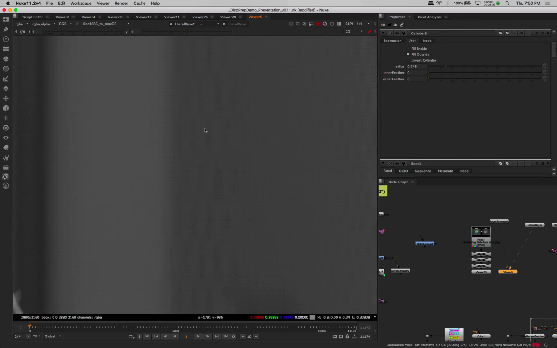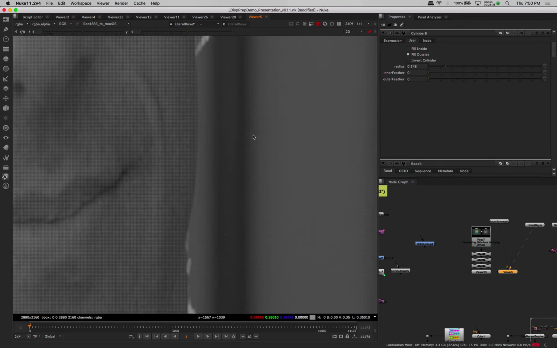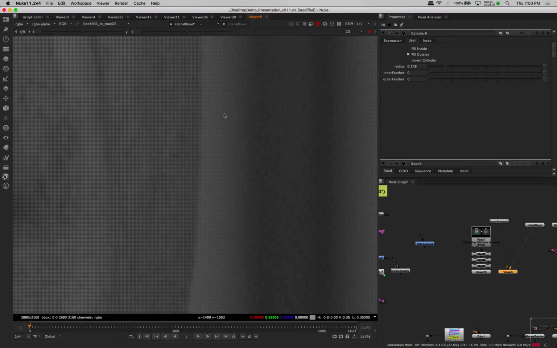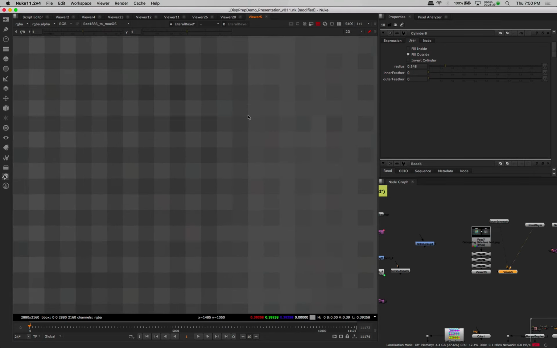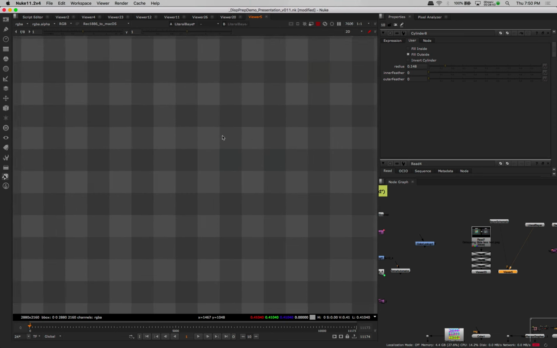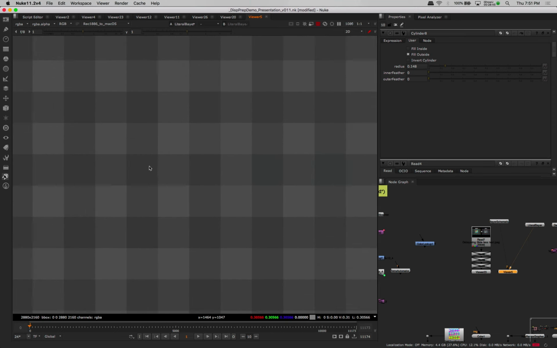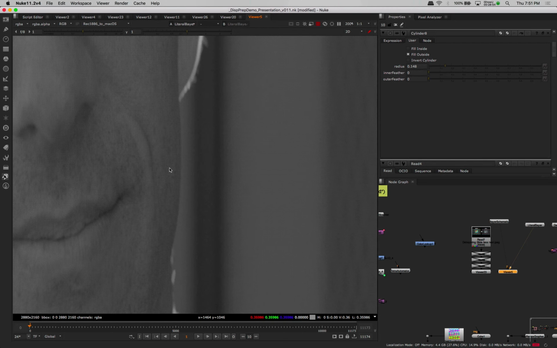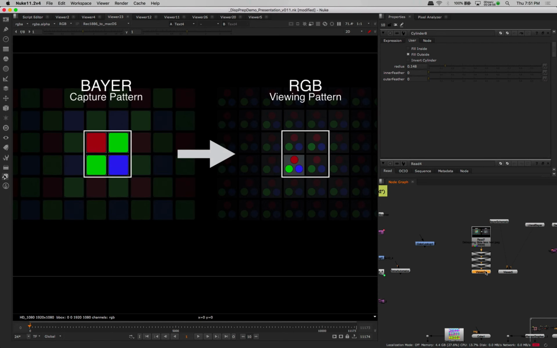It's just one channel. It's just a grayscale, and the computer or whoever is dealing with it knows what it means. We know, even though it doesn't look right anywhere, that whatever it is, this is green, this is green, this is red, this is blue data, and it knows it has to put that back together in this way. We have to adjust everything like this and fill in those holes.